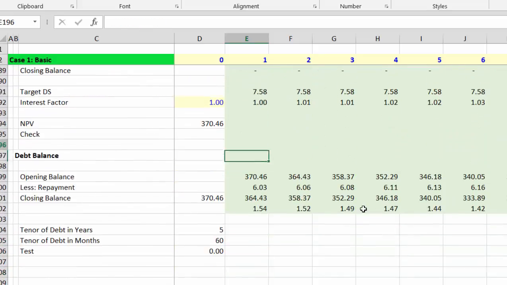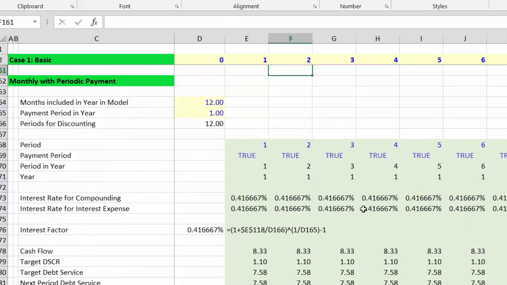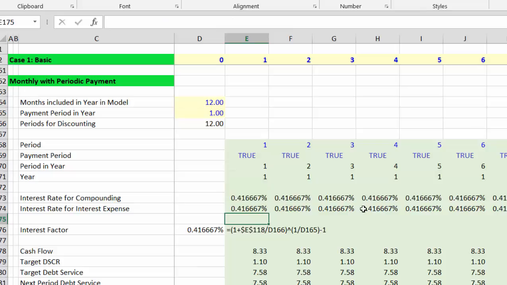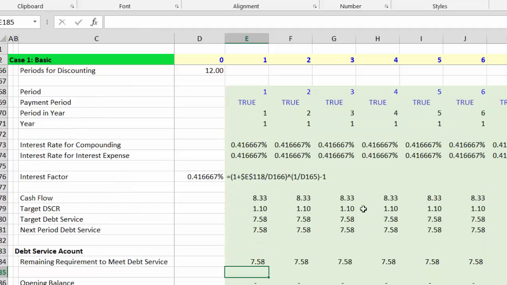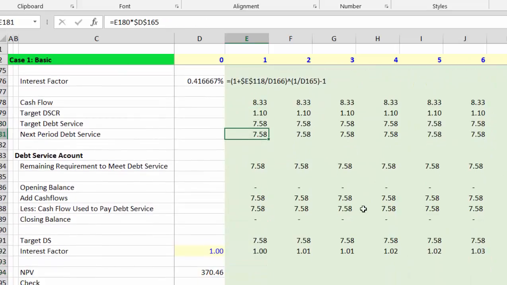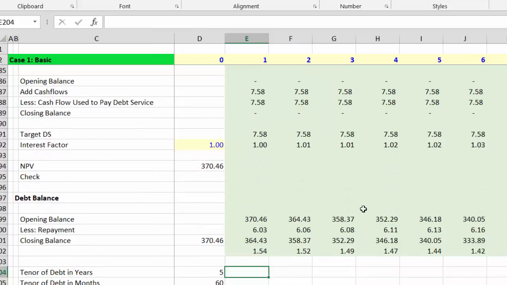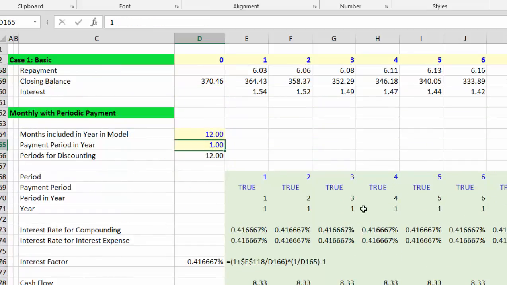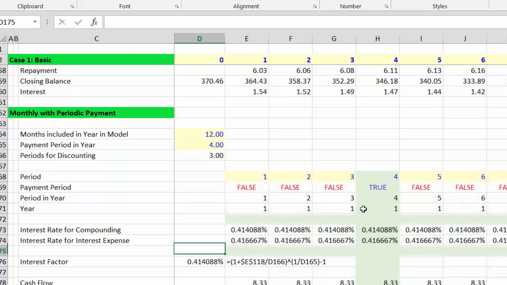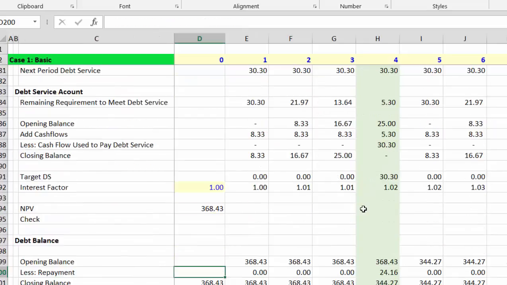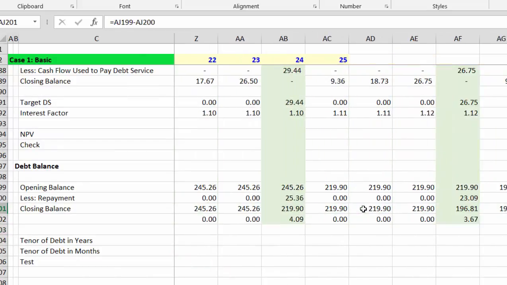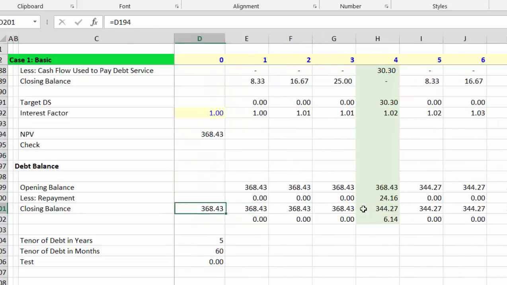So that shows you how to go through a monthly model with sculpting, and the only really hard part is getting this formula right, which I could never remember. I'd have to open this spreadsheet and double check it. There certainly could be another way to do it. Perhaps if we took the target debt service and applied a different discount rate to it, I think we could get the same answer, but we have to be careful that this 370 is different. If we put quarterly, and we have a quarterly payment, it goes down to 0, and we're paying off the debt every single quarter. So I think there was a lot in here.